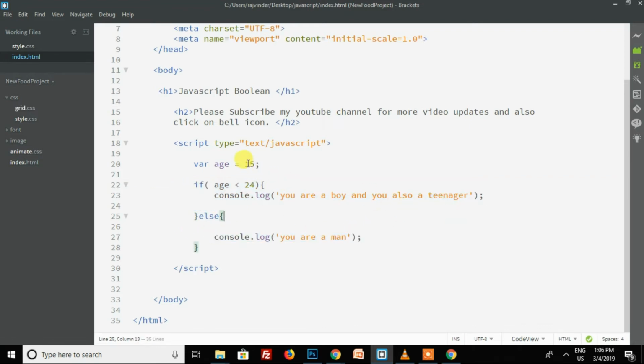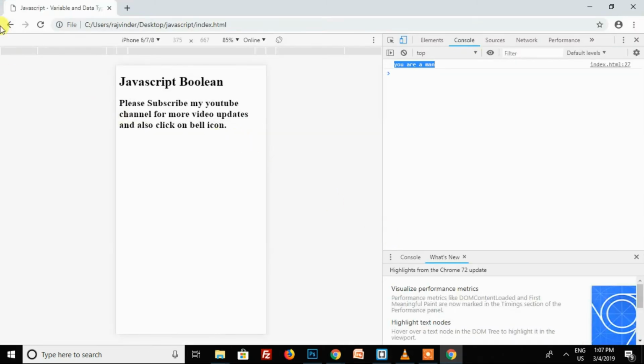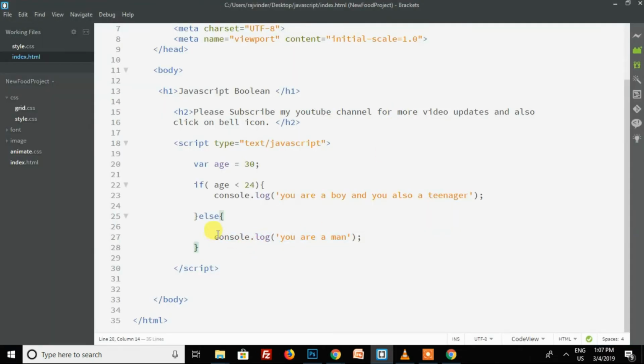If I put 30, the age is not less than 24. In this case the JavaScript if operator is not taking this part, it prints the other part. In this case, this condition is true.